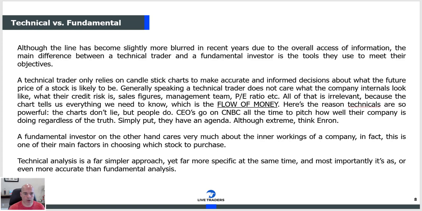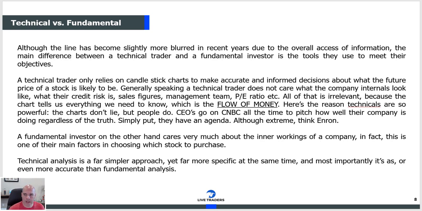Now, again, some of you have heard me talk about this topic, but why do we use technical charts? You know why? Because the chart doesn't lie. I am not suggesting, because I'm going to get to this in a minute, that there aren't games played in the market. I'm not suggesting that Wall Street isn't full of crooks, because it is, all right? They do illegal activity every single day, probably every hour of the day, every firm on Wall Street. I'm exaggerating slightly, but you get the picture.